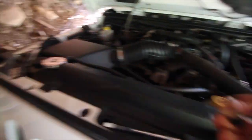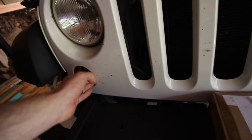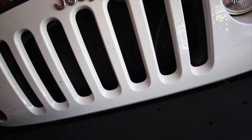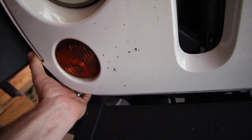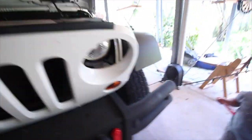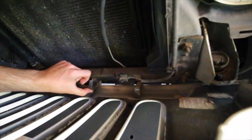Pop the clips up - there are quite a few to do. There are also clips at the bottom. If you're running a winch you might run into a few problems pulling the grill out. Don't lose these clips - I actually lost one on the ground but found it. I ended up breaking two clips off, which is not ideal. You can either leave the grill sitting partially out or pull it fully off.